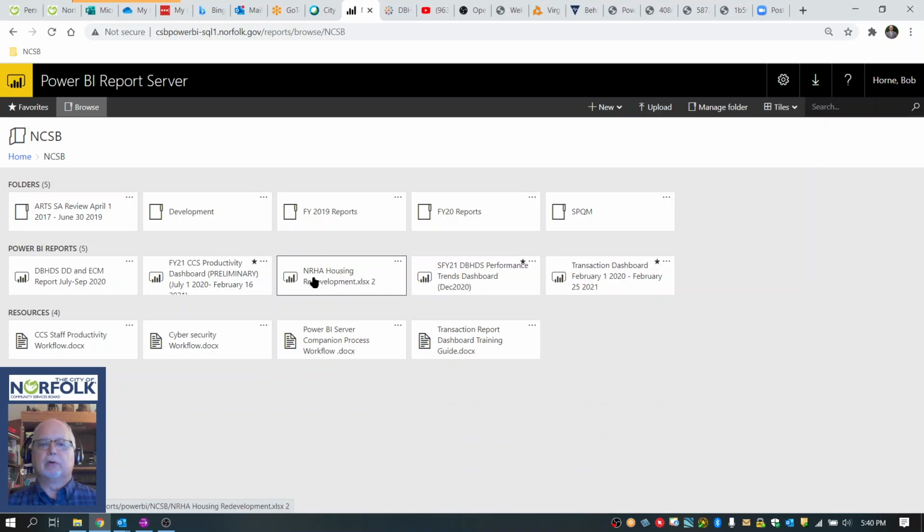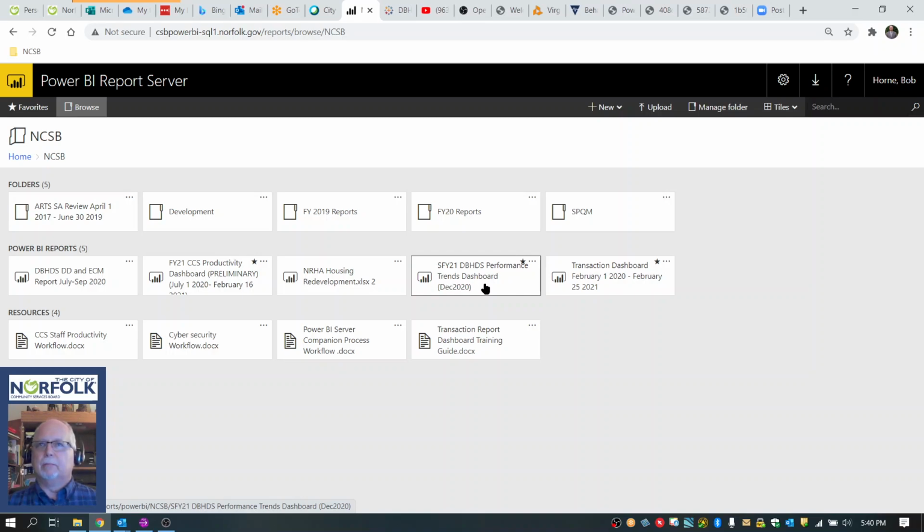NRHA Housing is Norfolk Redevelopment and Housing Authority housing. These are geo-linked files for where some of our clients live who live within the St. Paul's area redevelopment project so that we can help them make sure that they are adequately housed and moved appropriately as Norfolk Redevelopment Housing moves forward with the St. Paul's project.